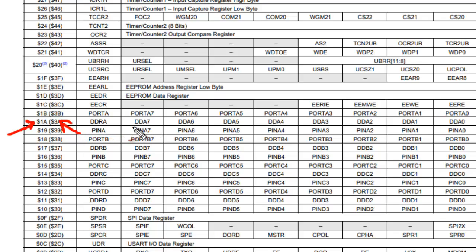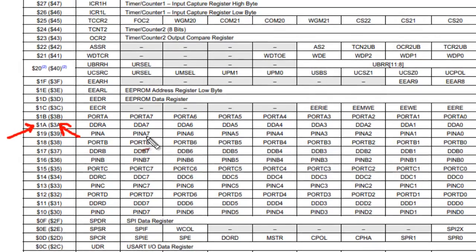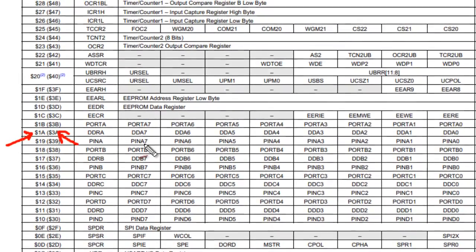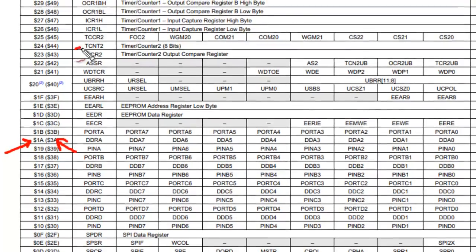Now, followed by that are the individual bits in the registers. Since this is an 8-bit register, we have 8 bits. With the code that we have just written, we could turn on any of these 8 bits. The significance of this is, there are various other registers, and these registers have names, and even the register bits have names, and these bit names have special functions in a whole lot of internal operations that the microcontroller does. Say for instance, timer has various registers, like the ones you see here, TCNT, TCCR.